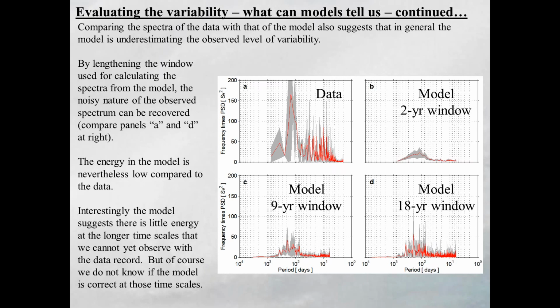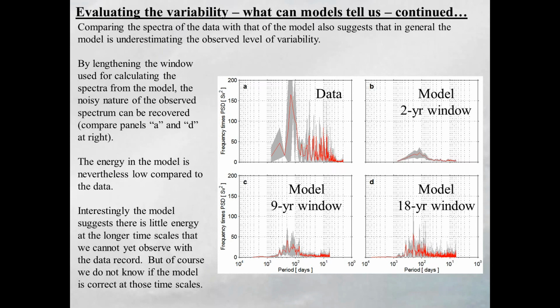But what you can see also looking at that is that the energy is essentially lower at almost all time scales in the model compared to the data. If we use wider windows with the model to allow us to look at longer time scales than we could with a simple 2-year window, you get this or this, depending on whether you use a 9 or an 18-year window. And what you see two things out of that.